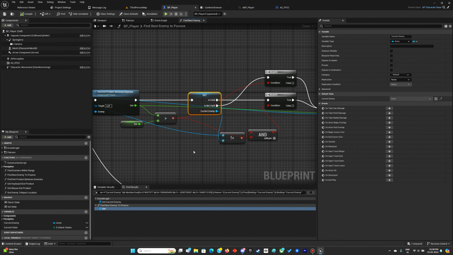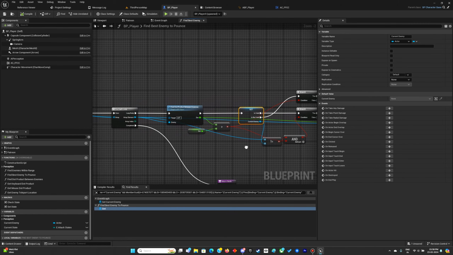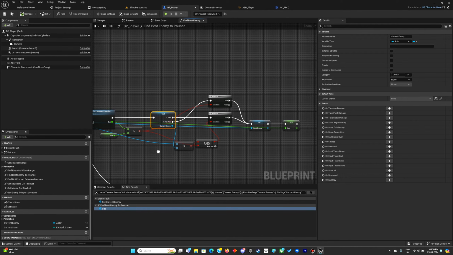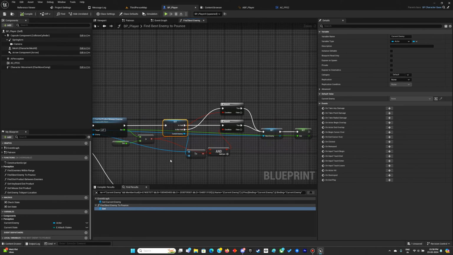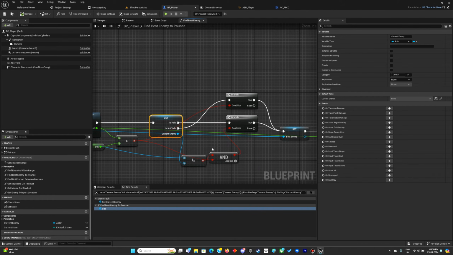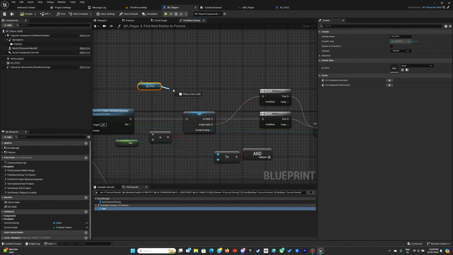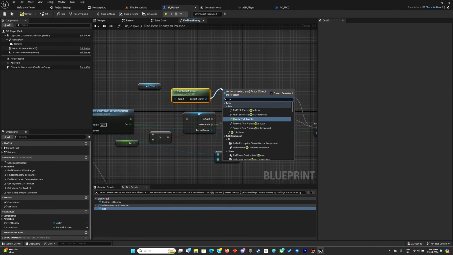And the other one is get over here. Get is valid. Okay. So get current enemy. Do an is valid check.